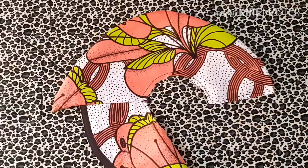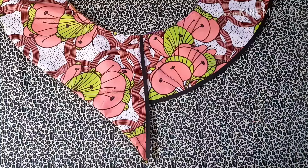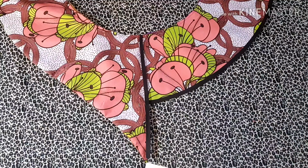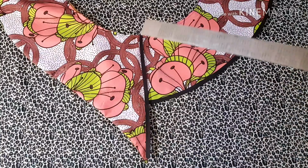Now after doing this, the next thing you are going to do is to place your bias along this midpoint to 1 centimeter before the end of the pointed area, and you're going to double stitch it just as you did for the other part.